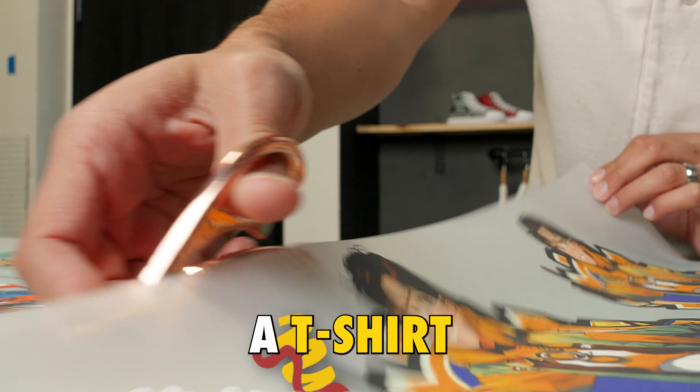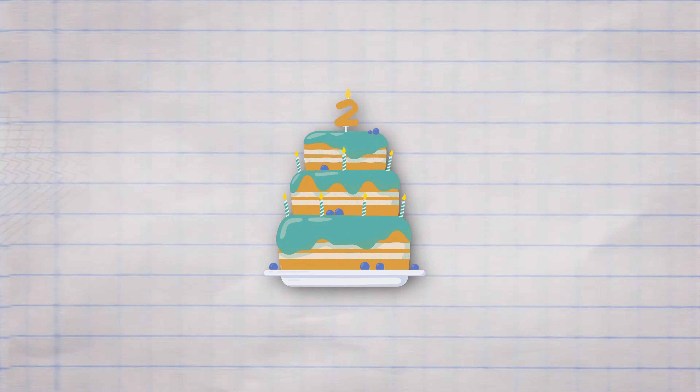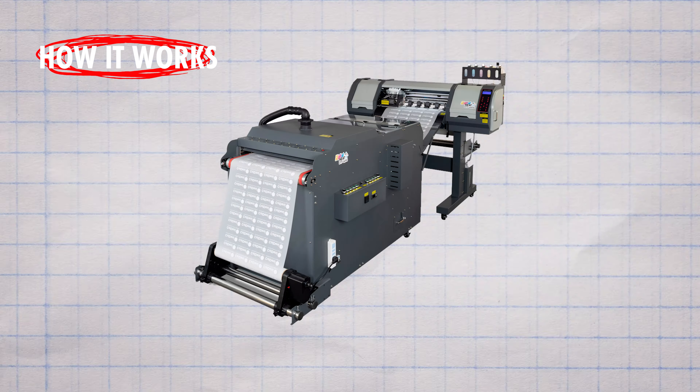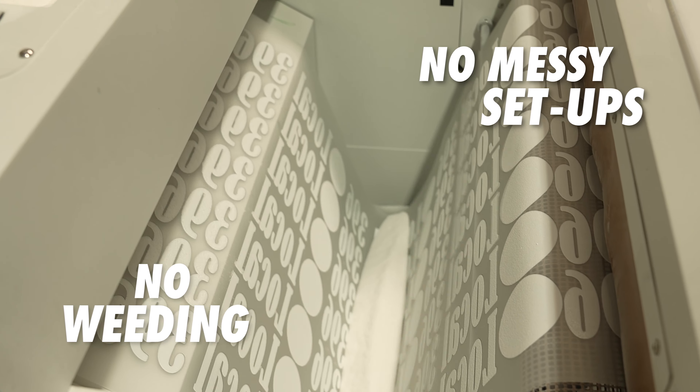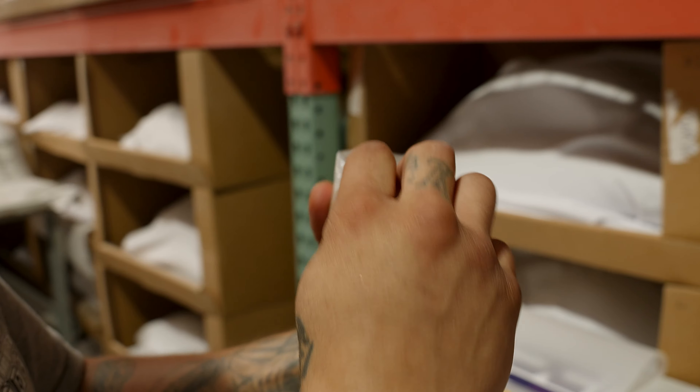Because in this video, I'm actually going to be designing a t-shirt for my son's second birthday. Let's begin with the graphic design. Press R sheets are made with a direct-to-film printer and allow you to print any design in full color without weeding or messy setups. Press R allows you to print t-shirts from home in just a few minutes, and you don't even need to purchase a new printer.